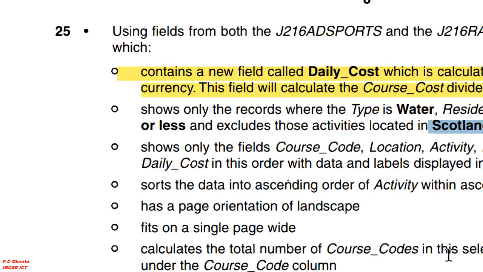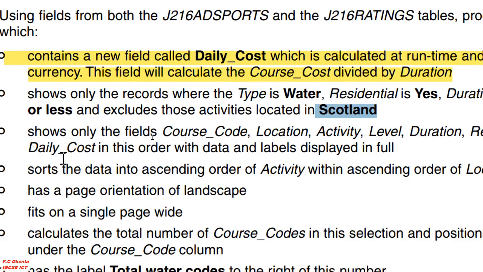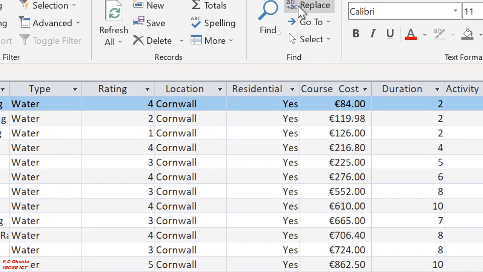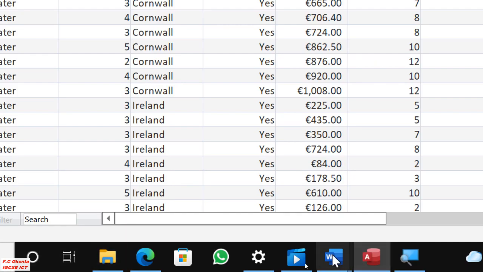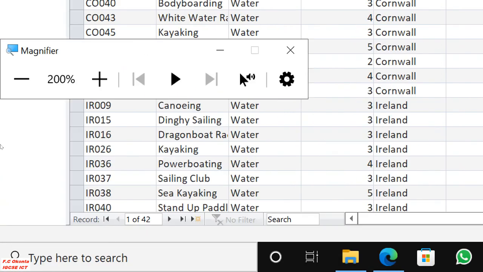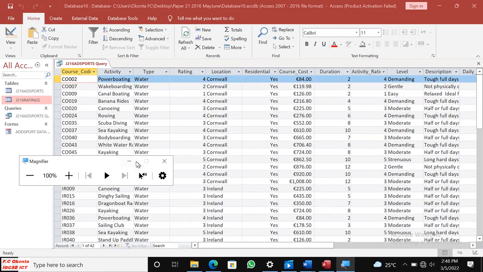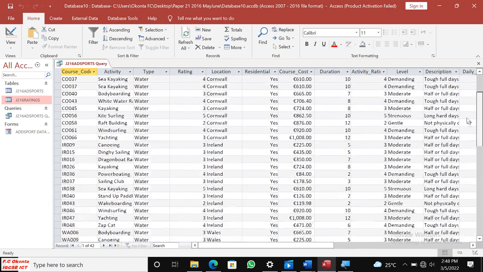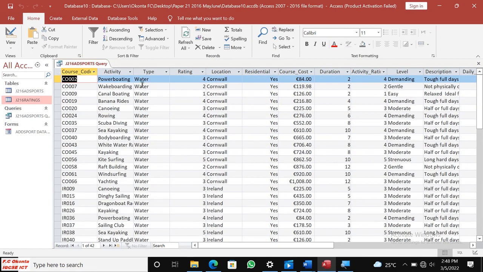All right, so now the next thing is, it says show only the feed, course code, location. So now I've created a query. I'm sorry, let me remove this zone. Now I've created a query, so I have a query now to produce my report. So I can save and close.